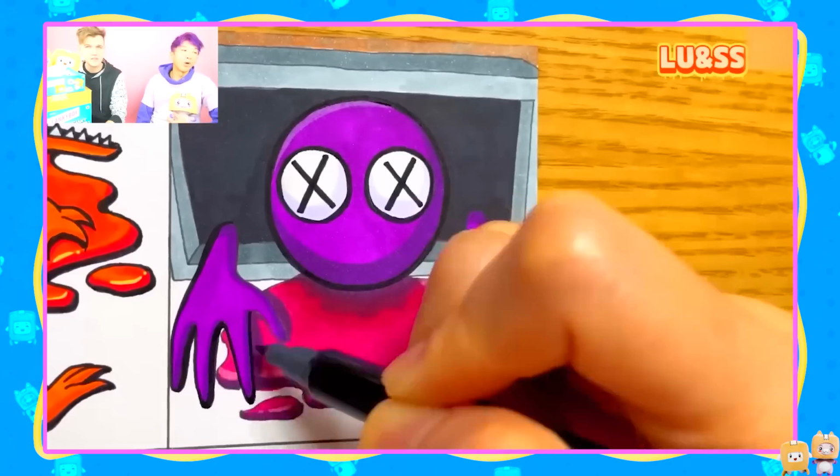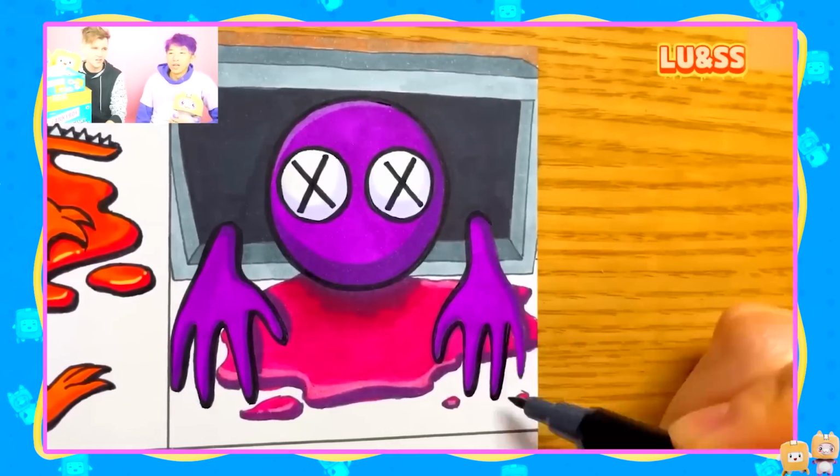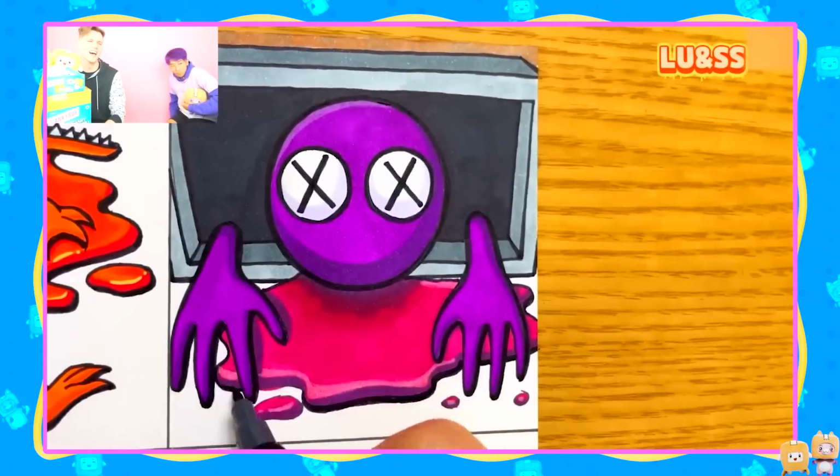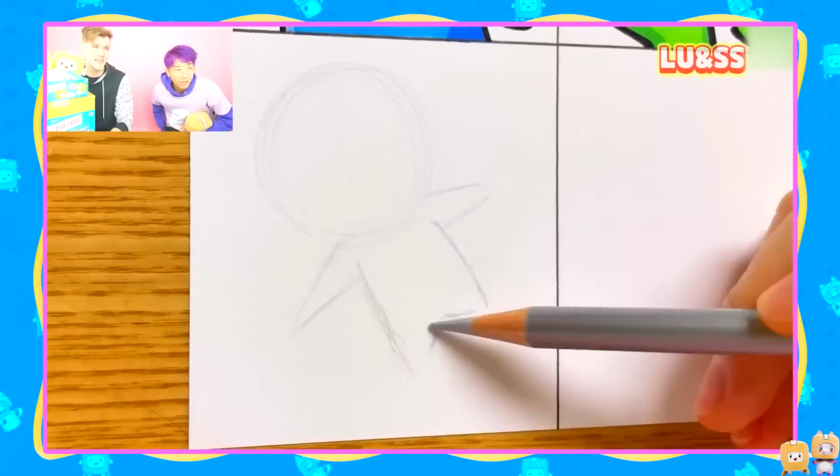This is messed up, bro. Who would do that to Purple? I don't know. It'd be like if Blue just saw him in the vents and just kicked him in the vents. It's messed up, bro. Yeah, Purple just wants to hang out and be friendly.